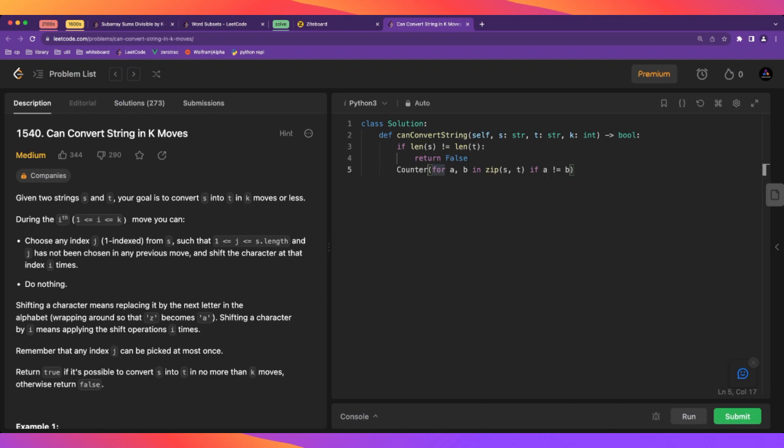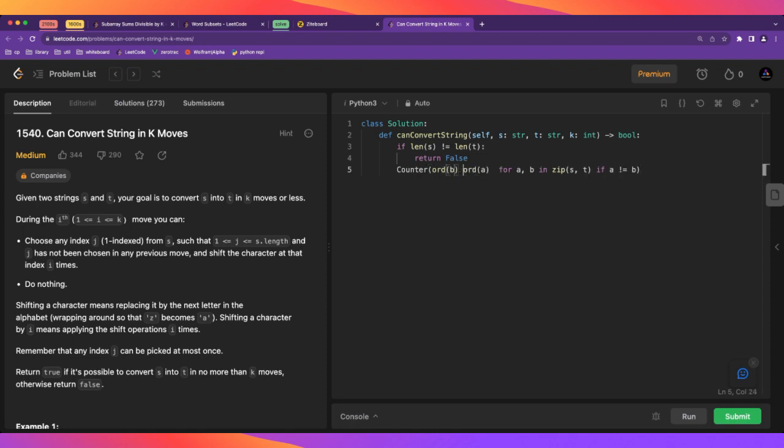And now we want to know the remainder of the number of shifts that we need to do. And so these are letters. We can turn them into numbers by using the ord function in Python.